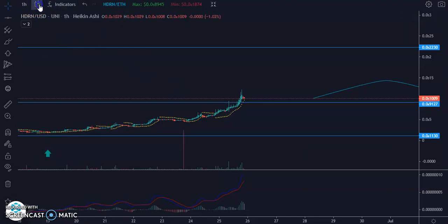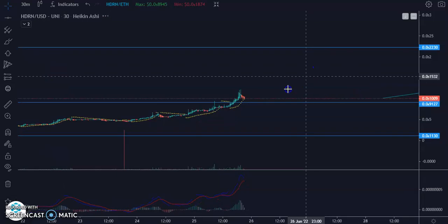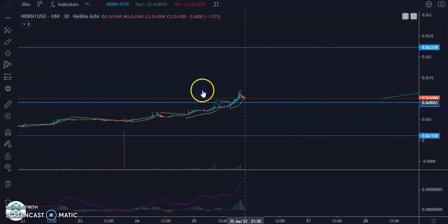Make sure you have the Heiken Ashi candles on. Otherwise, it's not going to look like this. It's going to look a lot choppier, like a cluster. So we'll have higher lows, higher lows, higher lows, higher low. This is a healthy chart. And then we'll do what I was saying. We'll layer it one more time before we get into these smaller time frames. Okay, exactly, coming down, making a higher low. It's going to look picture perfect if you ask me.